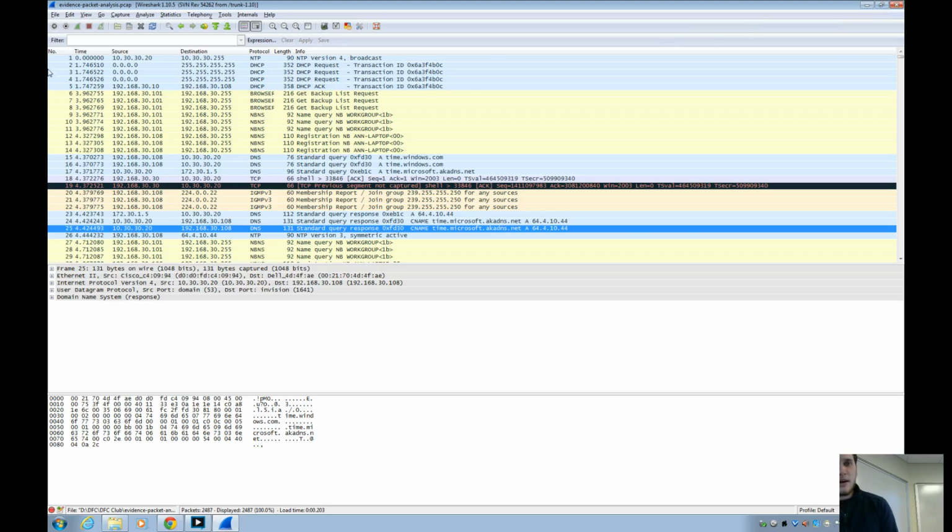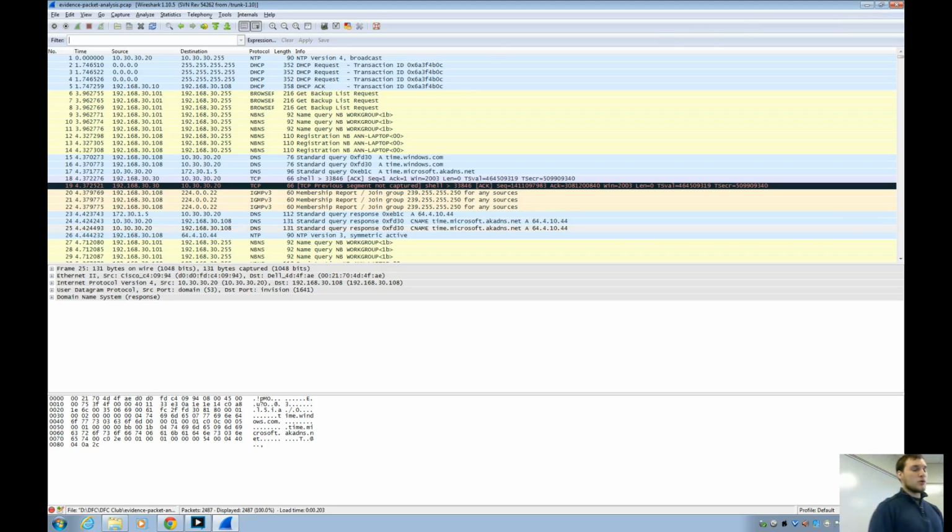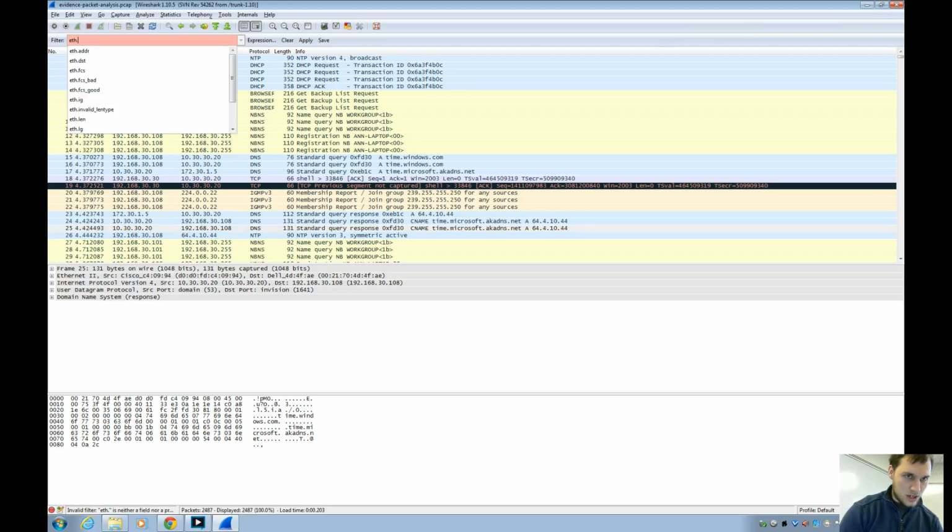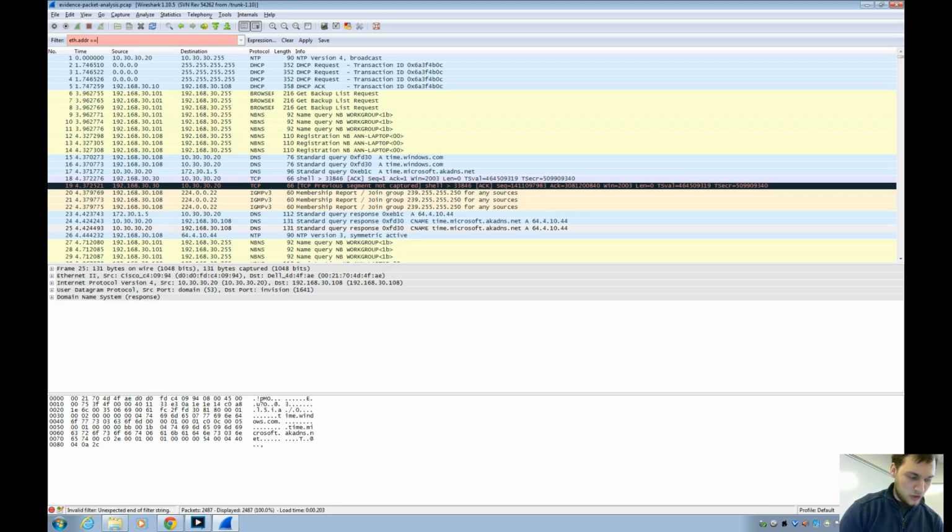So let's exit out of that. And then we're going to run a quick filter. So run eth.addr, so Ethernet address, equals 00 21 74 D4 F8 AE, and then put and bootp.